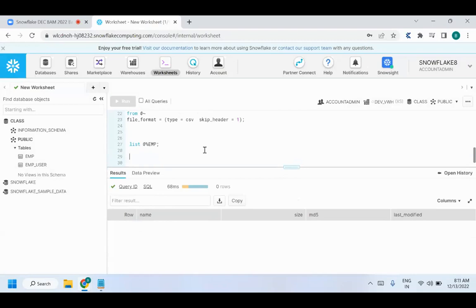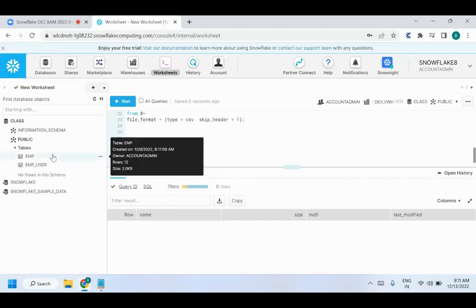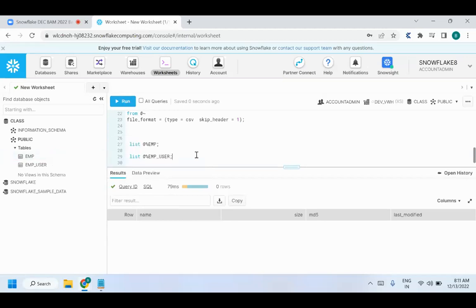At the same time, if you observe LIST @%EMP_USER, this is another table which you have created. For this table also, you have a table stage. When you create a table, by default the table stage will be created here.